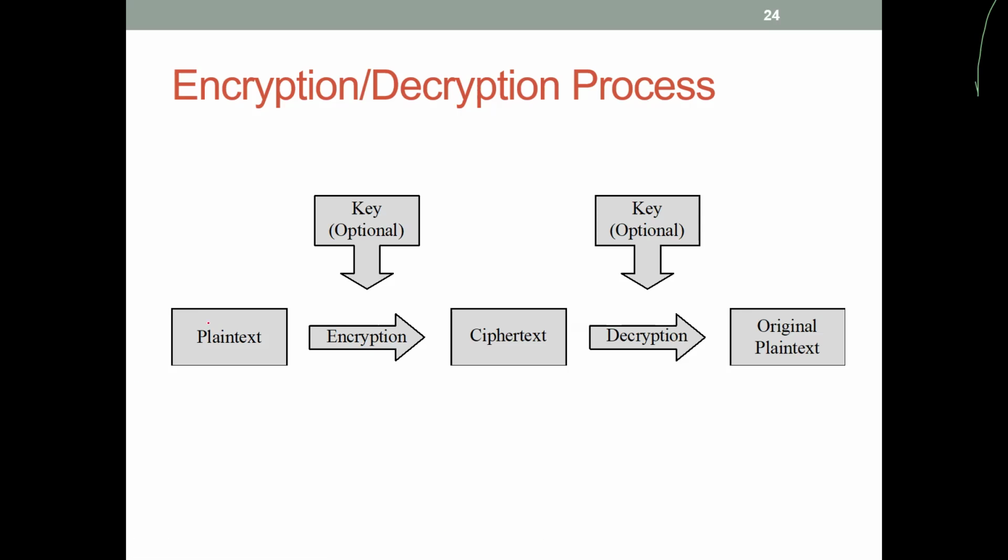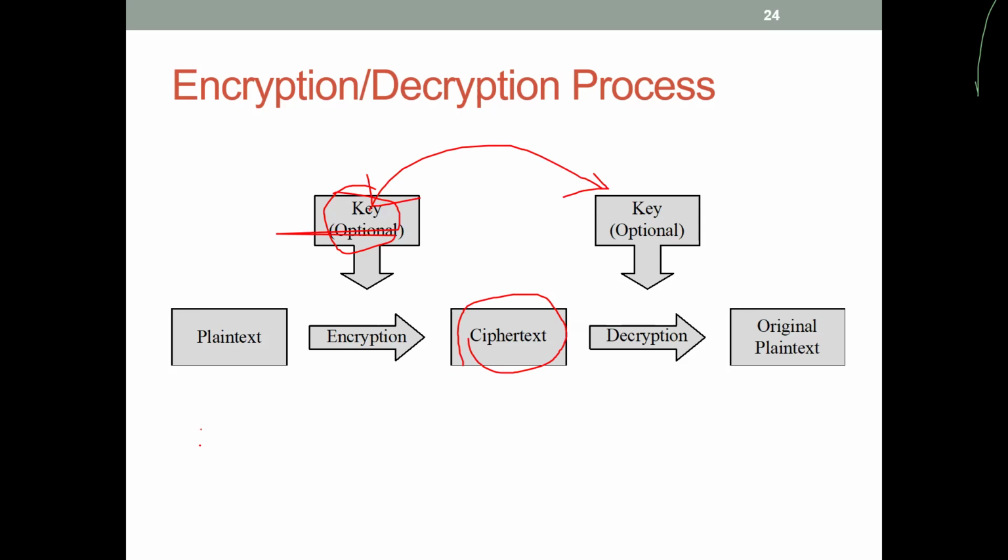This is the original message. For example, you are telling them we need to do the attack tomorrow at 8:30 a.m. That's the plain text. Now you have some keys. By using the keys and the encryption technique, you get the ciphertext, the encrypted message. If you read the ciphertext, you cannot get the real meaning. Then again, you use the same key. There are two types of encryption, symmetric and asymmetric. In symmetric encryption, we use the same key for decryption as well.